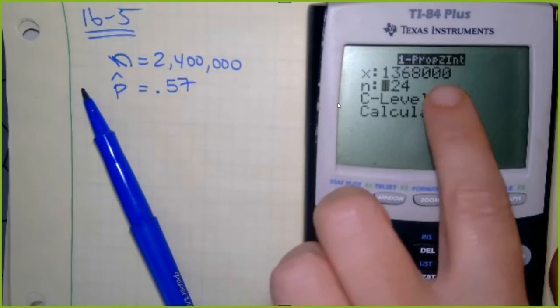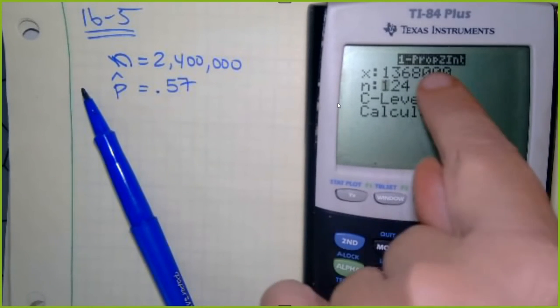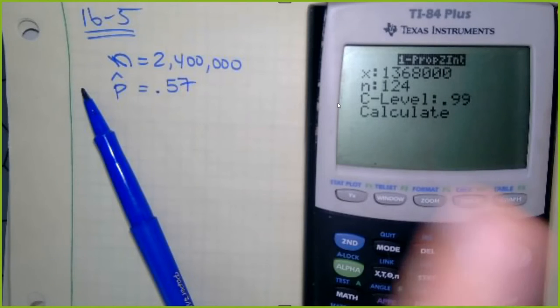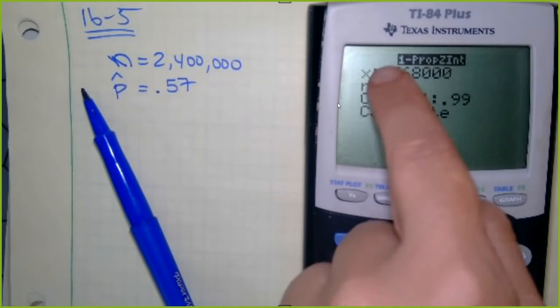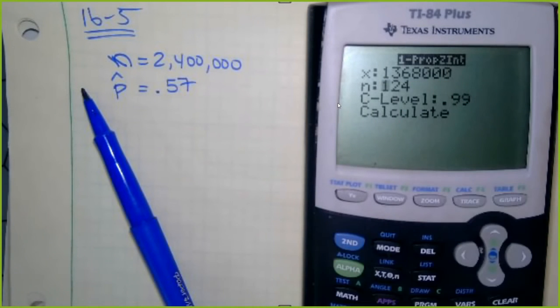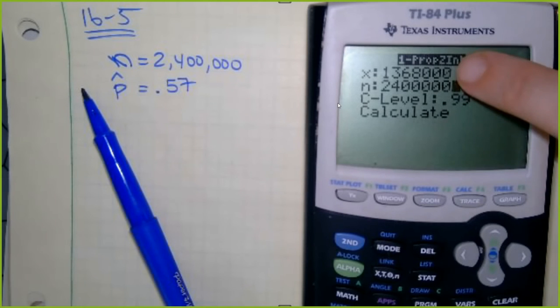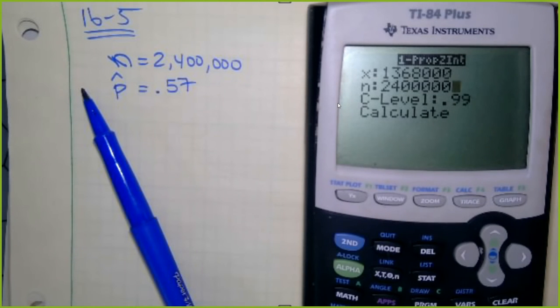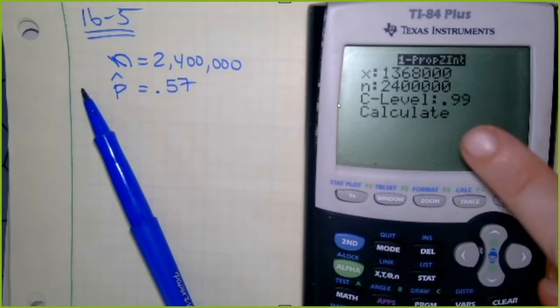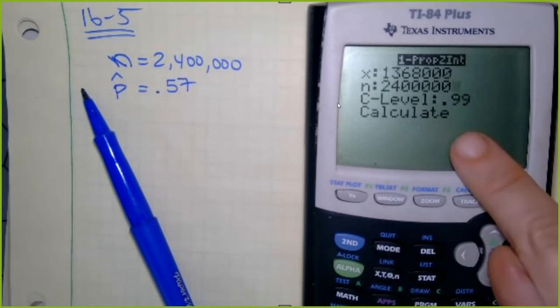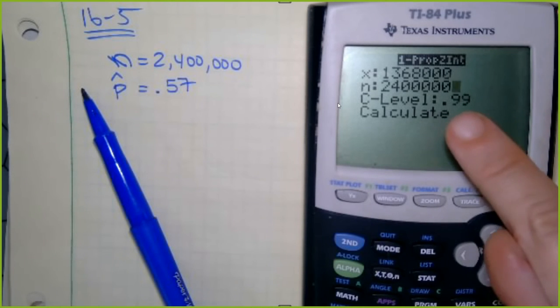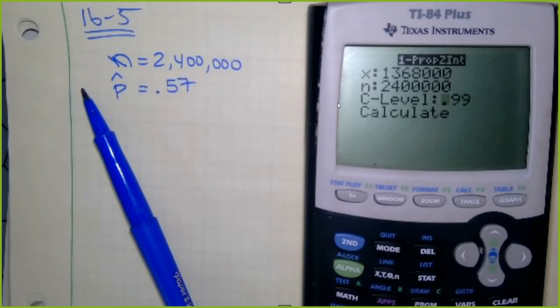Now, it's really important that this is a whole number. So obviously with 1 million people, that's easy. But when you use this again for the other problems today in the classwork, you need X and N to be whole numbers. So if it's not a whole number, you've got to round it. Just be careful. It will throw a very fancy error at you if that's not the case. So this many people out of this many said they would vote for the wrong guy. And then they wanted us to make the confidence level be 99.9. So we're going to go for 0.999.